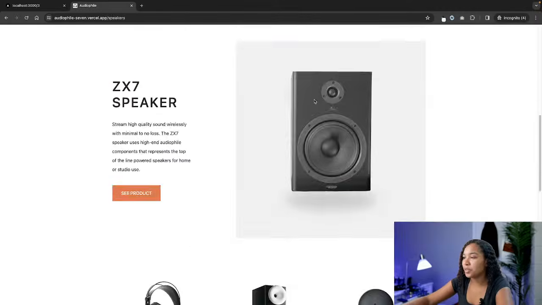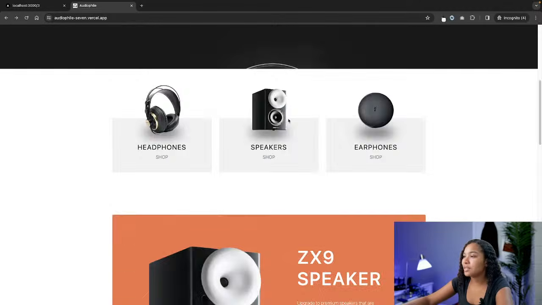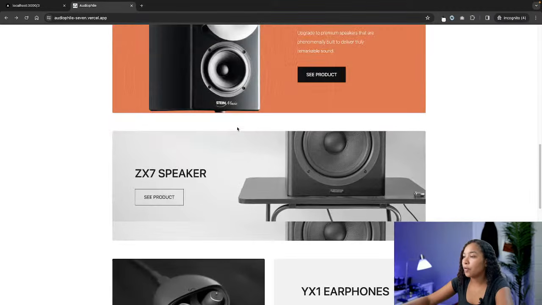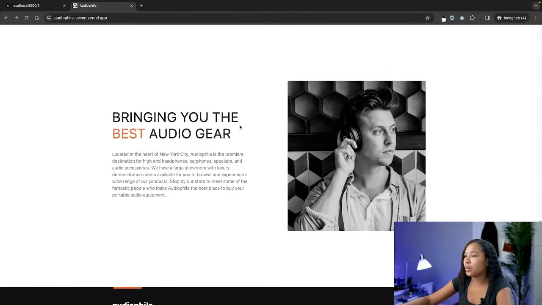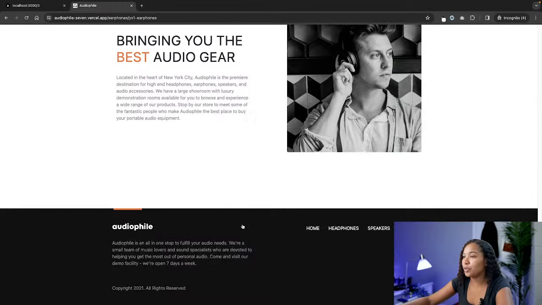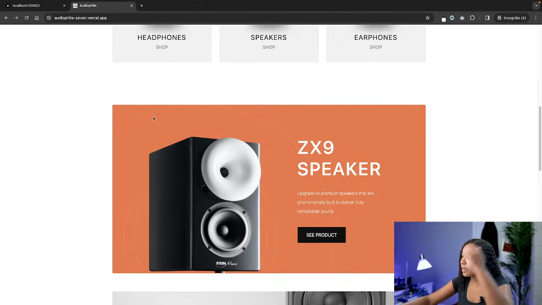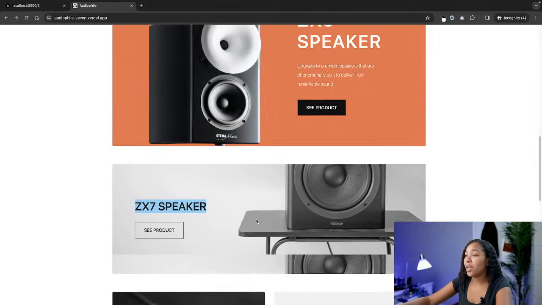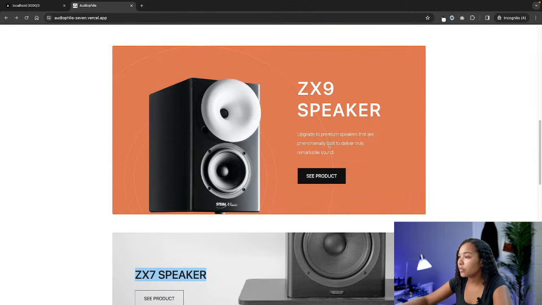Let me take a look at the speakers page. It seems like this is a single use situation for this component. For all three of these, it looks like, and I think this one is reused in the individual product pages. Yeah, this is reused. So what we're going to do here is build out these individual components for themselves, and then move from there. So this looks pretty straightforward. I'm going to go ahead and grab this color and start building it out.